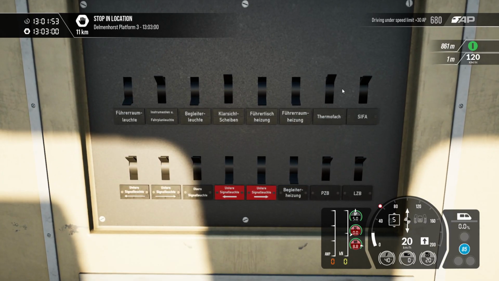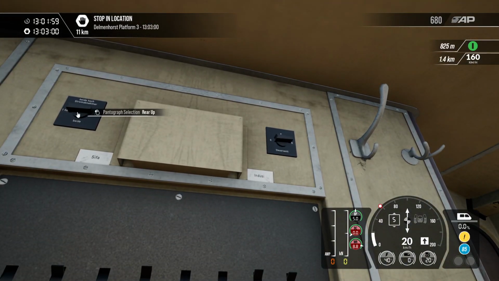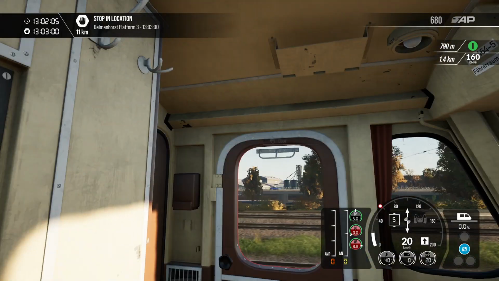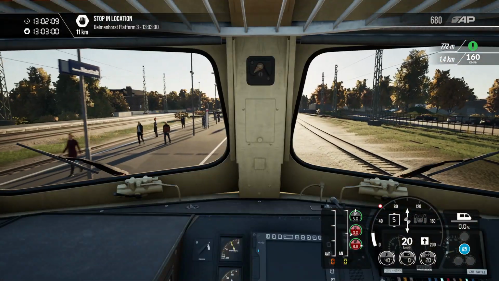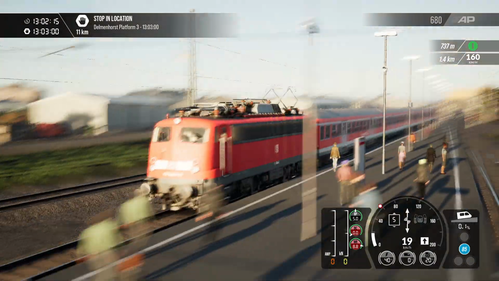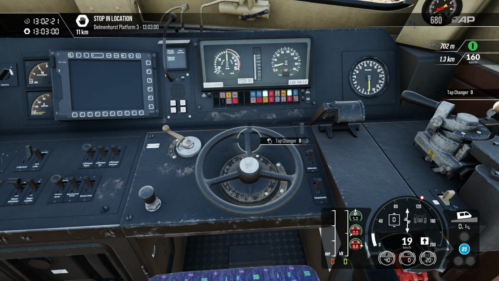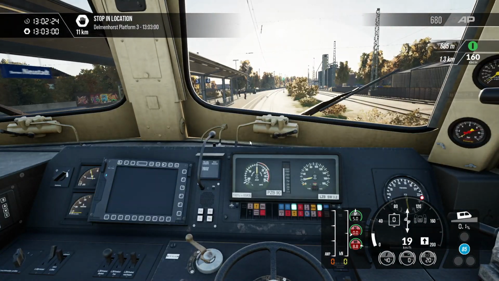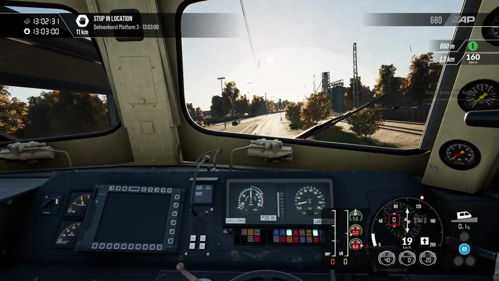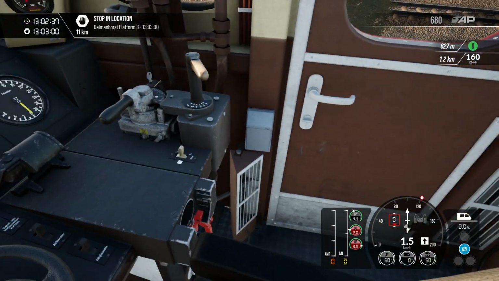Or... there we go. We've got PZB, LZB, heater, tail lamp, signal light, cab light, instrument light, second light, desk light, heater cab. Going to roll to a stand at the end of the platform. I can quite categorically state I've broken it.